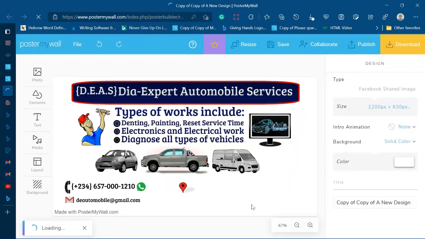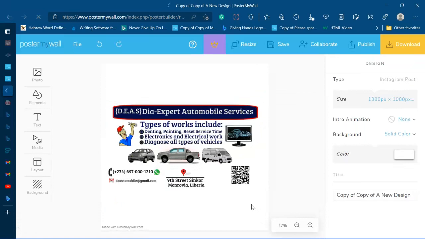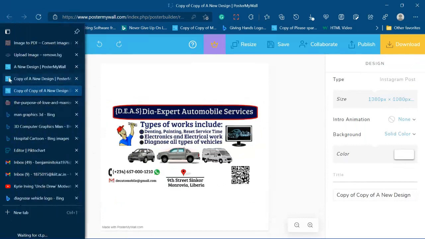See, this is for Instagram. You can use this for Instagram. You can use this for Facebook ad.